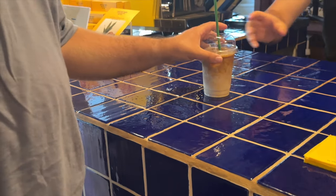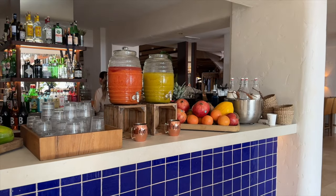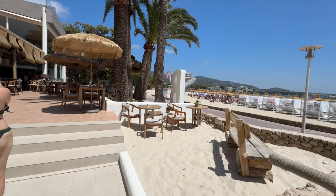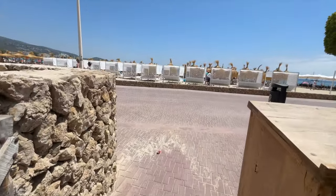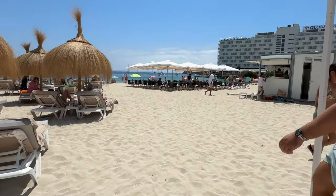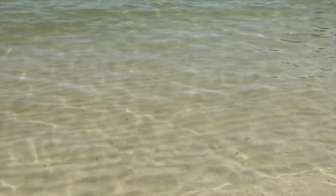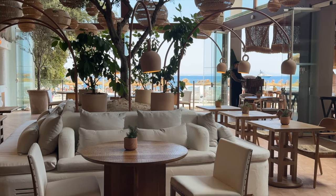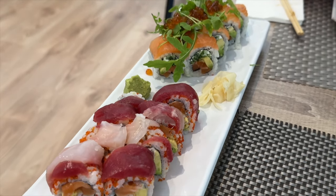The next morning we went straight to the café downstairs. Ryan got his coffee — you do have to pay for that — but breakfast is included and it's an insane buffet with pastries and fresh juices. I didn't vlog too much this day because I wanted to relax, but I wanted to show the beach access right in front of the hotel. Every day we grabbed pool chairs and walked over to the beach. The beach chairs are separate from the hotel and you'd have to pay for those. The water in July was a little chilly but refreshing.